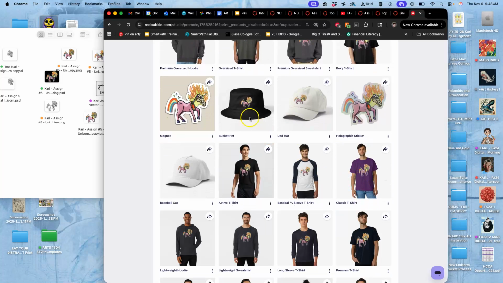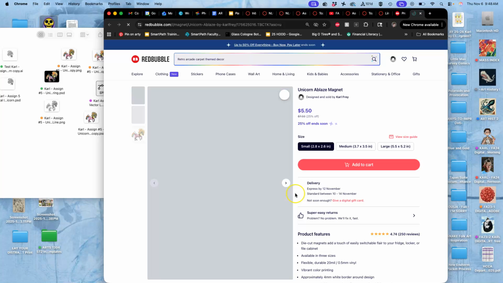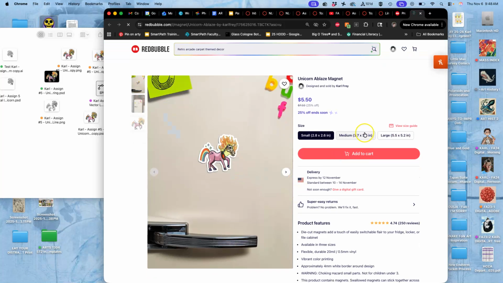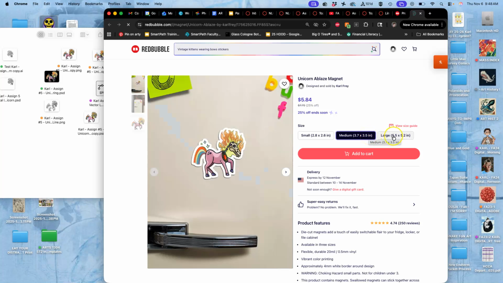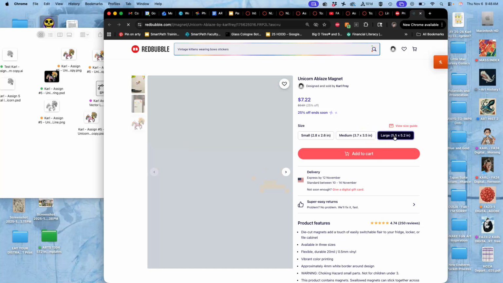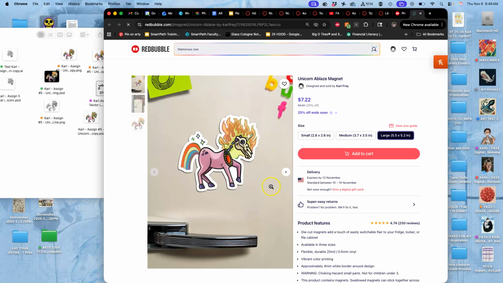Now this is what's kind of fun. I can look at the magnets, for instance. And then this is how the public would see them, even though I'm just viewing this privately right now. And I might want to grab an image of it. So that's a large refrigerator magnet. And maybe I want to post that to assignment 5.